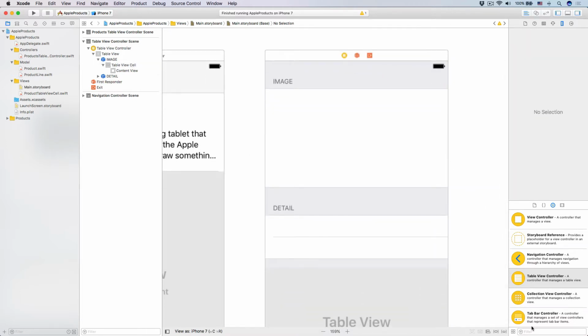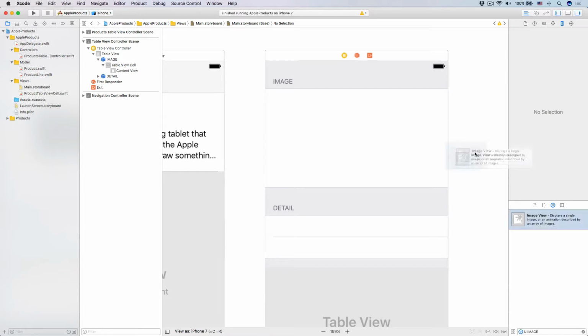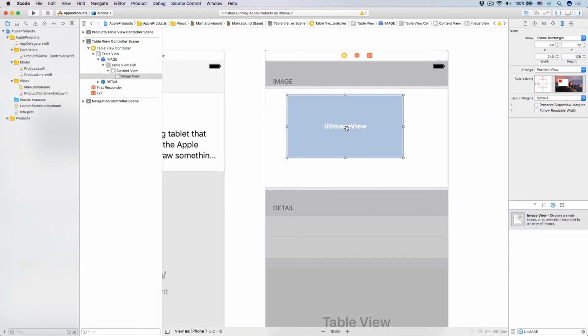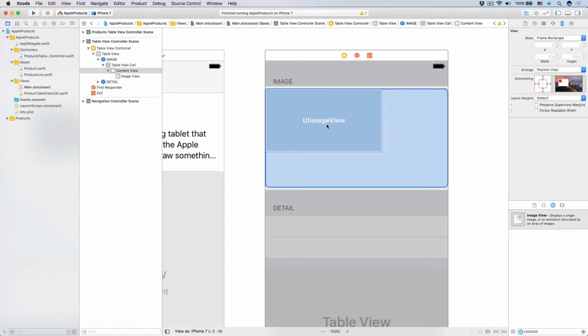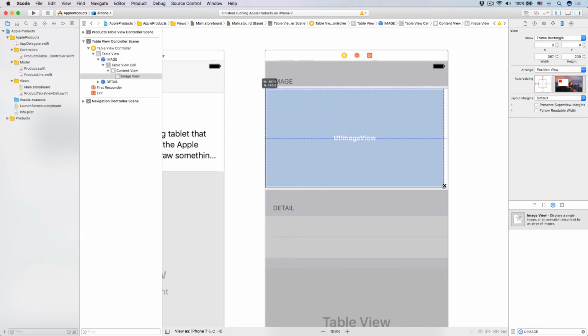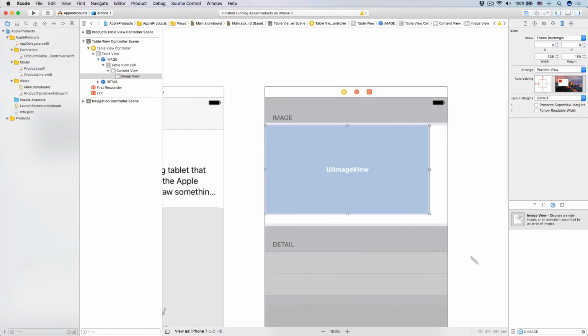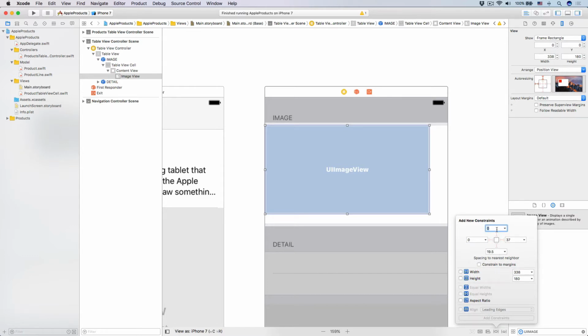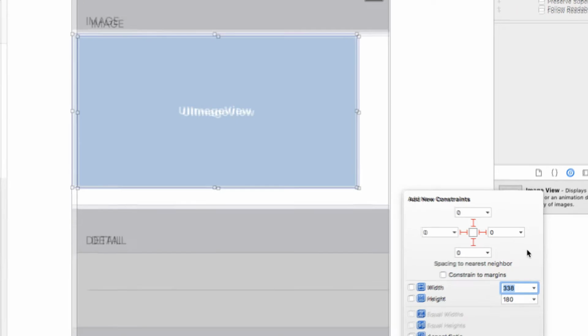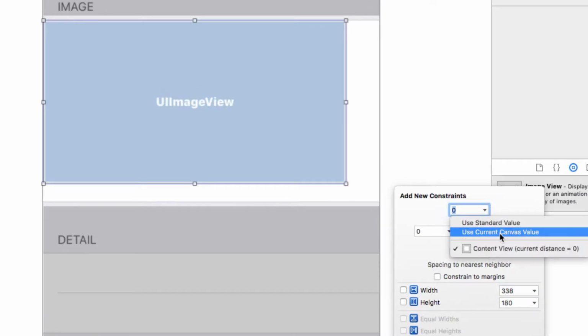And then let's drag out a UIImageView into the screen. So we drag out a UIImageView, and I want this image to be the full size of this guy, something like this. Okay, so let's use auto layout for this guy. Select the image, go into the pin menu, and then uncheck the constrain to margins. 0 to the top, 0 to the leading, 0 to the trailing, and 0 to the bottom. And look at what is the content, the view that we connect this constraint to. It is the content view of this table view cell.